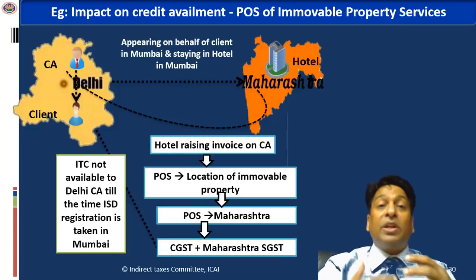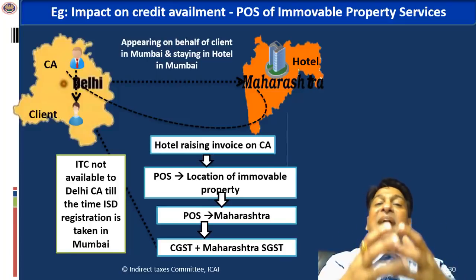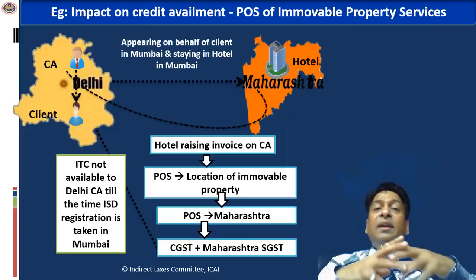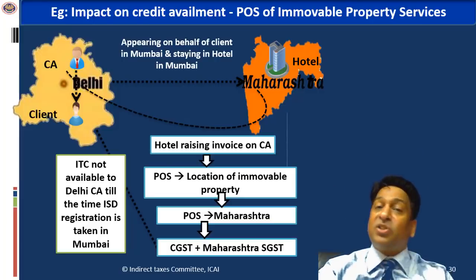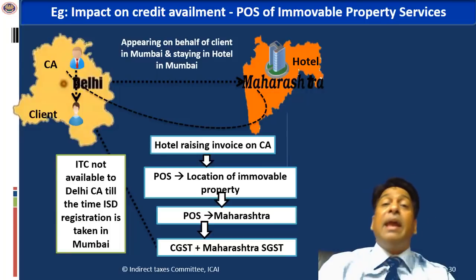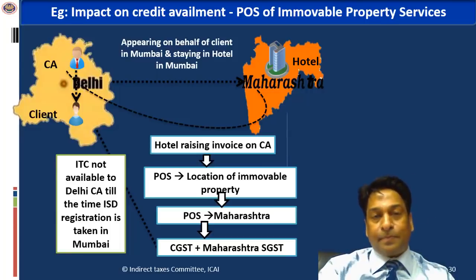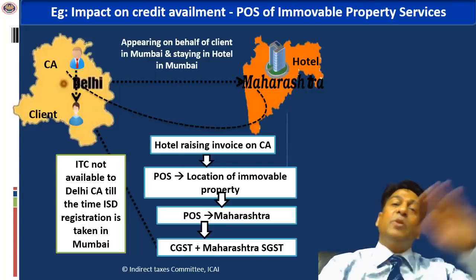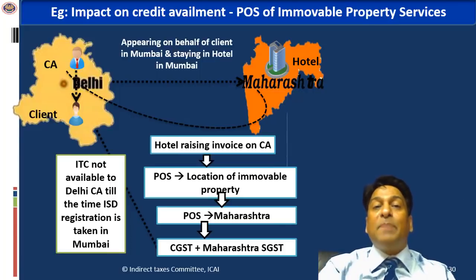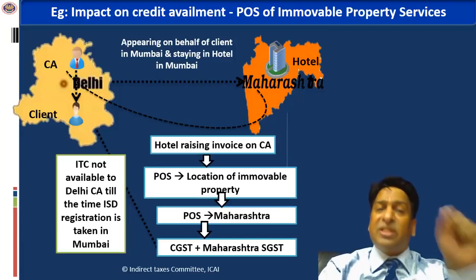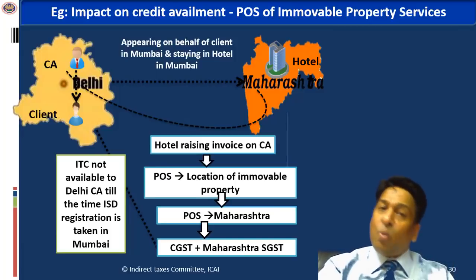In this case, what is the problem? This credit becomes a cascading of taxes. How can we overcome this problem? Unless I'm registered in Maharashtra as an ISD, Input Service Distributor, then avail the credit and distribute this credit to my Delhi registration, because it pertains to my Delhi utilization. So these kinds of business modeling we have to do in the GST scenario to avoid cascading of taxes and to make GST realistically one nation, one tax.